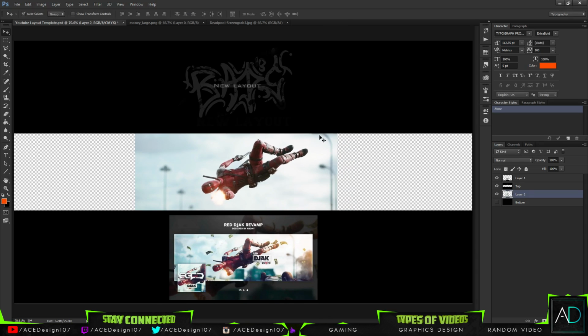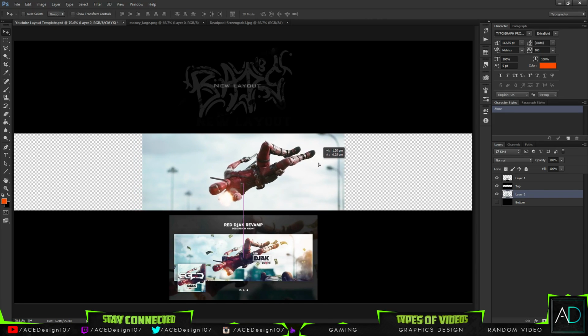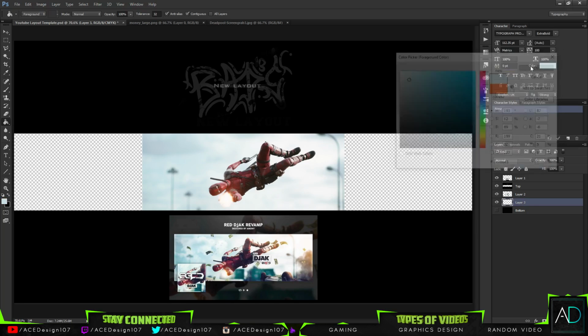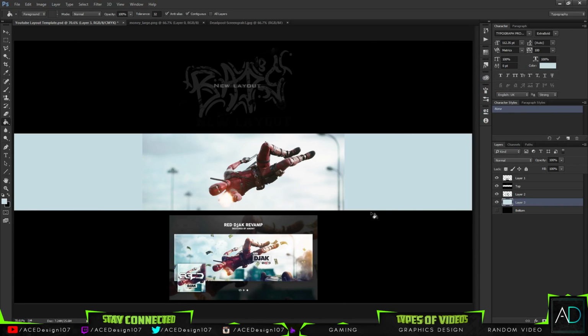Something like that. Now we're going to manipulate this by making a new layer below all these layers that can be found. I'm going to fill this one in with a color. So the color, we're going to press our foreground and use our picker to pick a really light blue from this picture, and we're going to click once and that's going to be it.